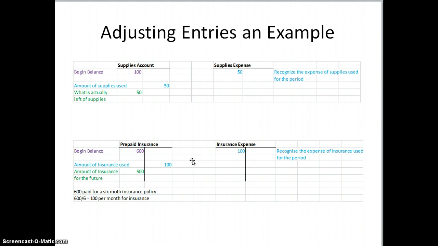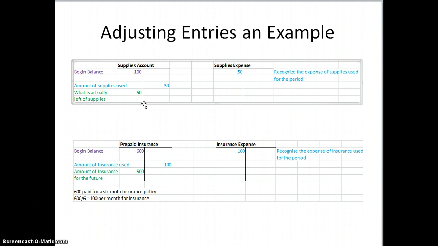I have supplies and insurance. So what would happen is you would buy supplies at the beginning of the month and you would show this $100 right here that you have as a beginning balance. The month would go through and you would use the supplies, paper, pens, ink, highlighters. And at the end of the month, you would go in and look and see how much do I actually have left of the supplies. You probably use some of them up during the month because that's why you bought them. So I go and I determine that I actually have $50 left. I have $50 here that is left in supplies.